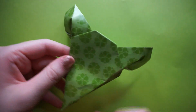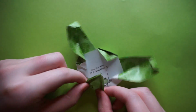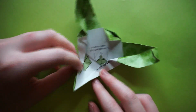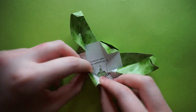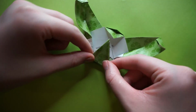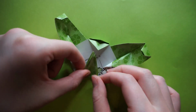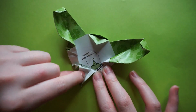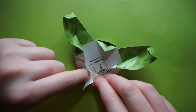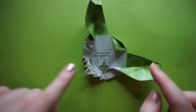I'll probably do more fiddling at the end like usual, but let's go on to the next part, which is you're going to do valley and mountain folds up and down to form the trunk of the model. So you're going to fold up, down, then up again, and then down again. Like so, and then you just drag it out, and that is more or less your elephant.